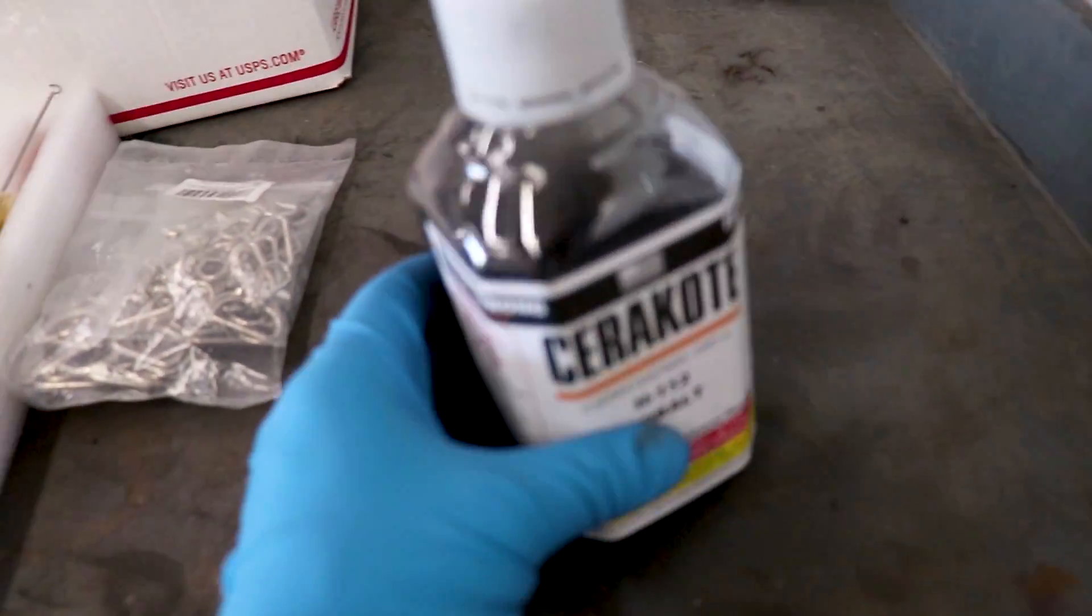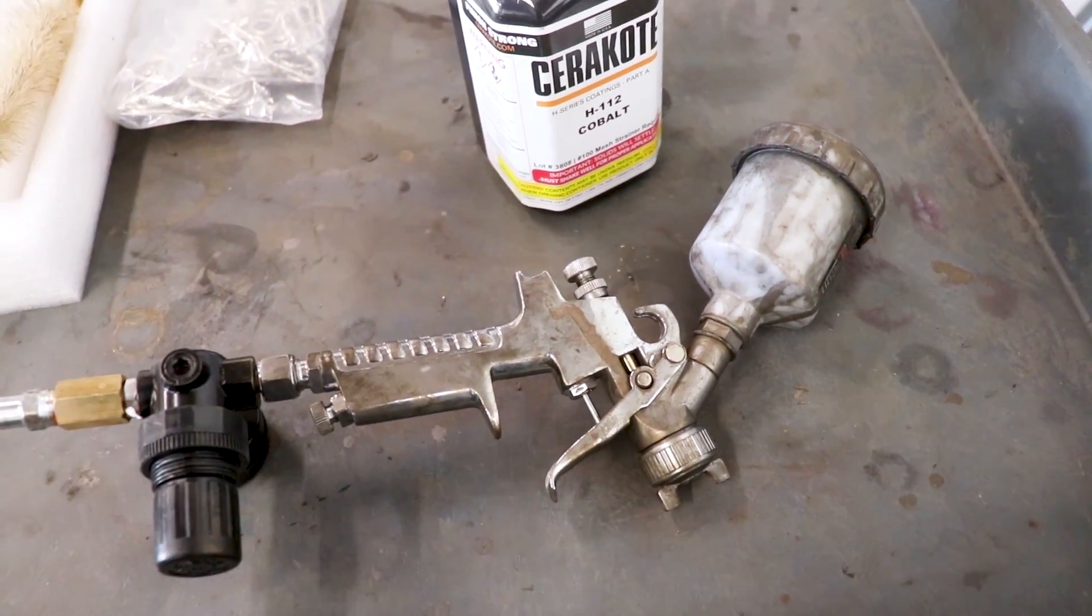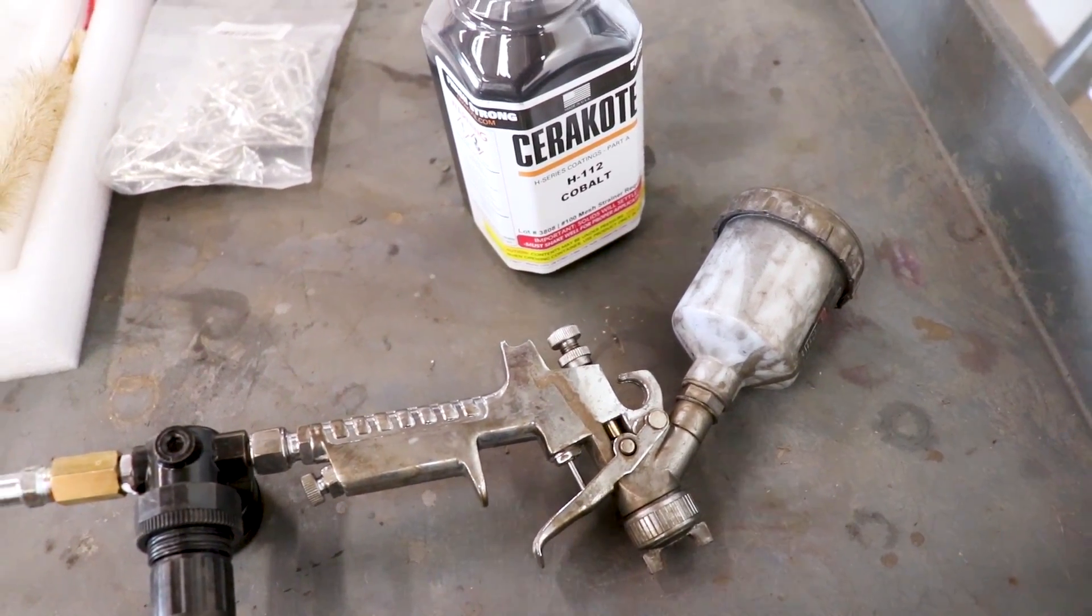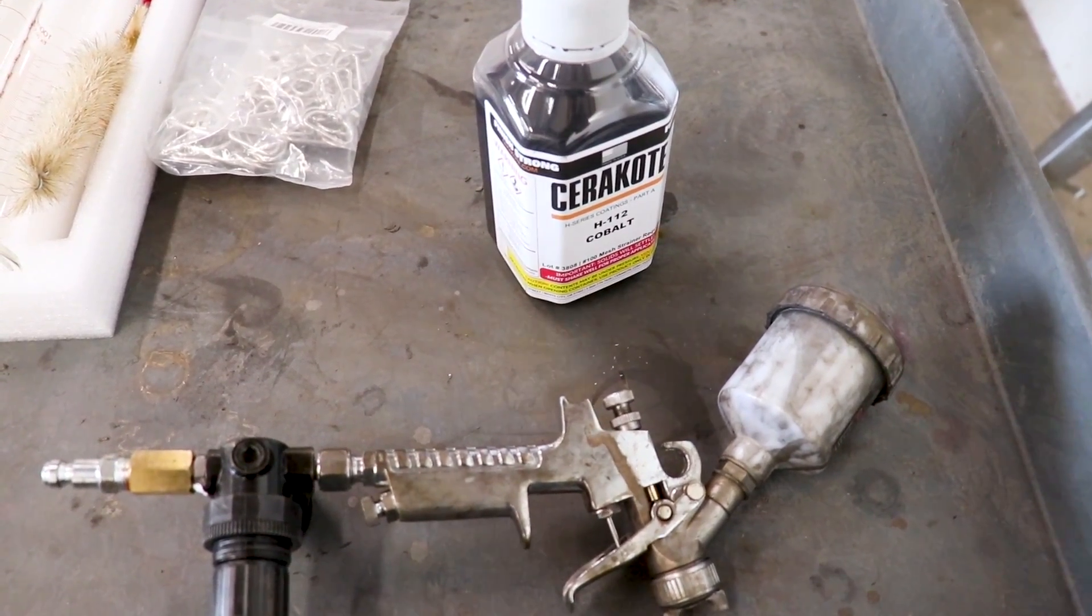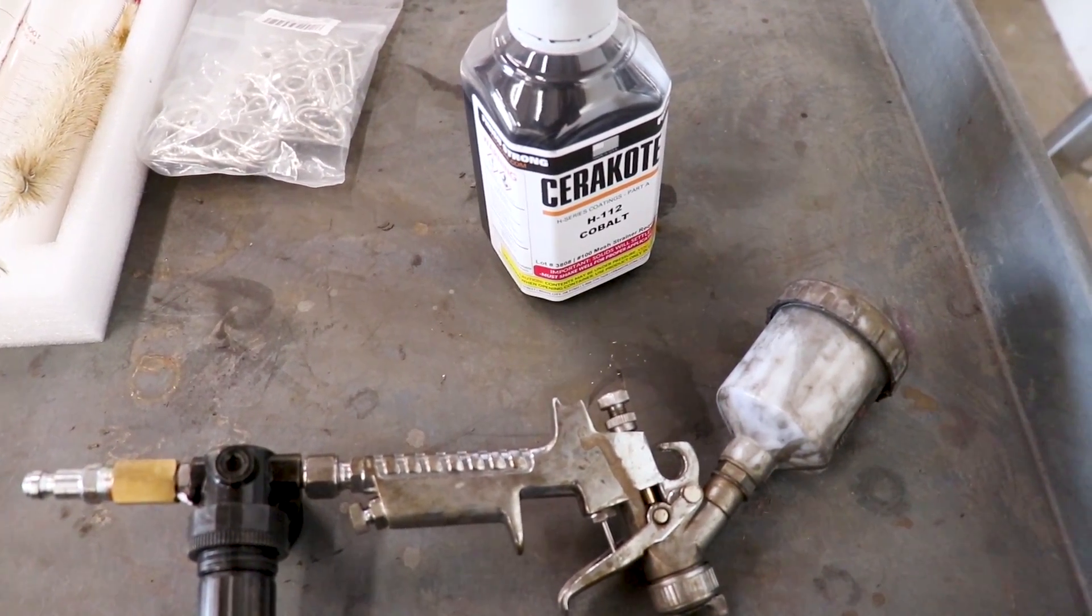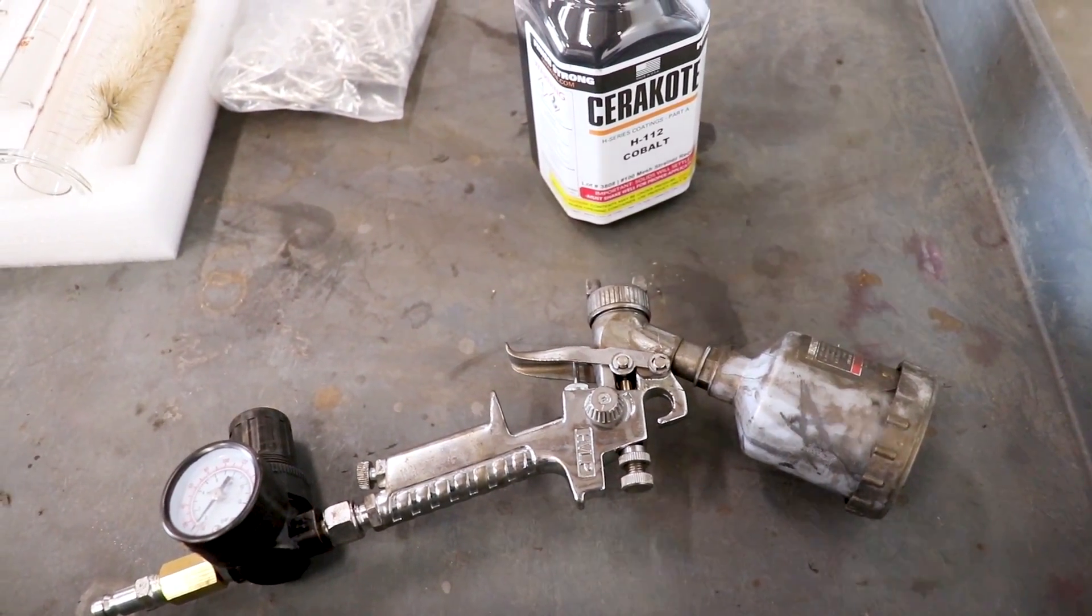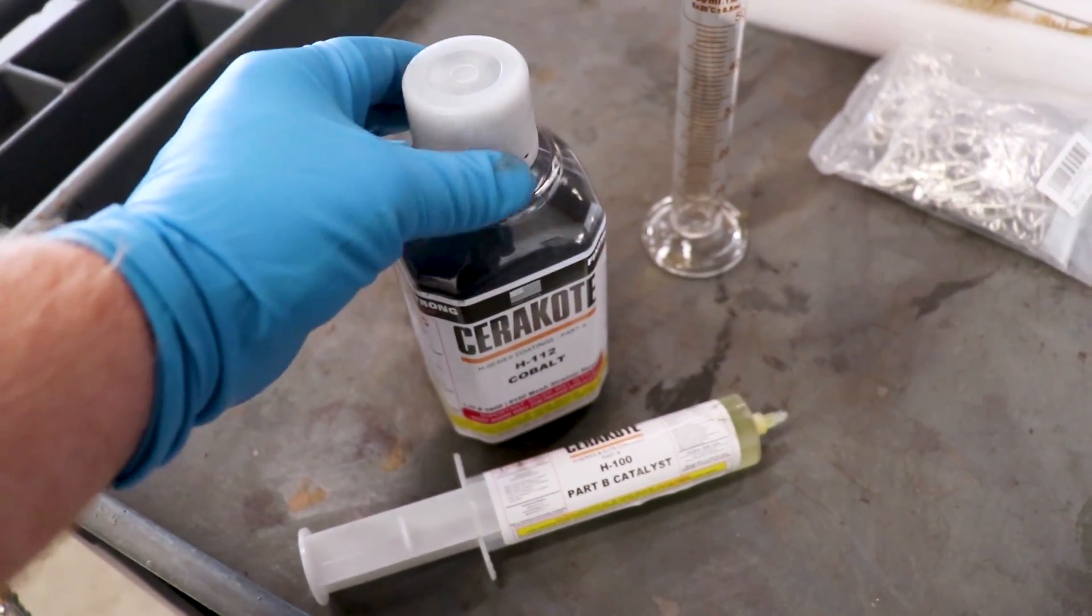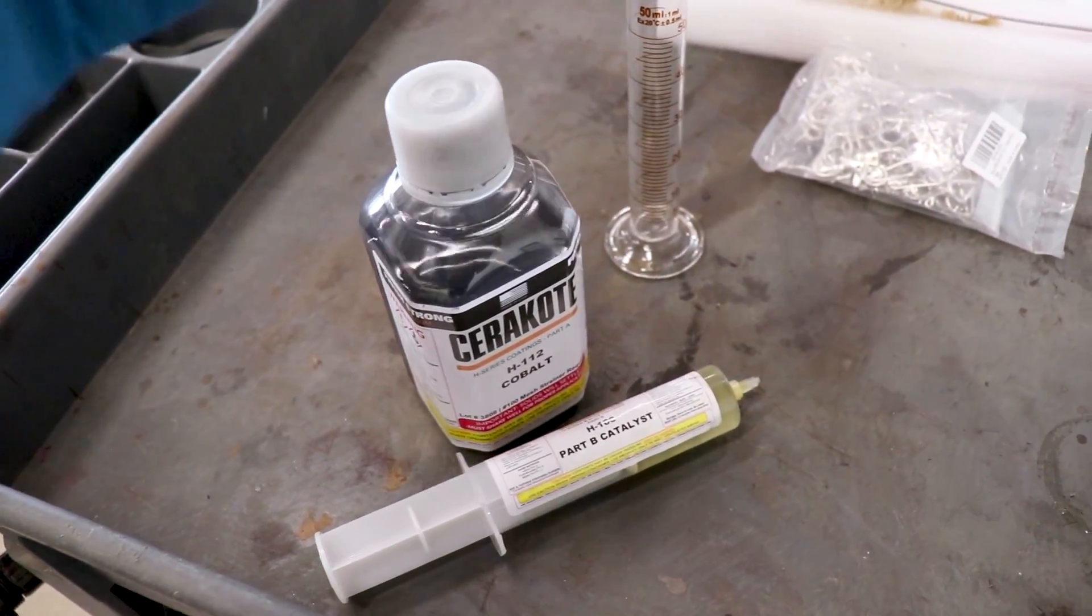This coating is really thin, and that's why we can use it on something like fork tubes where the tolerances going into the clamps are pretty tight. So yeah, that's pretty much a rundown on Cerakote. You just spray it out of an HVLP gun like this one here. You just do one coat, then bake it through the oven at 300 degrees for about an hour. And I want to say you let it sit for about 24 hours before it's fully cured. And at that point you've got a really good result that doesn't take a whole lot of setup, honestly. You just need one of these guns like this one here as well as a traditional oven that's dedicated to shop use. Now to get started, I'm going to mix the Cerakote at a 12 to 1 ratio with the catalyst here.